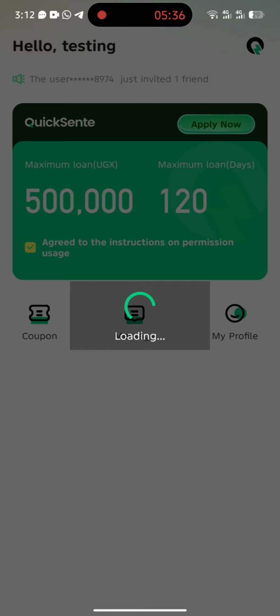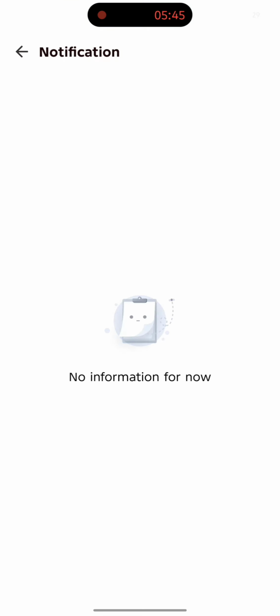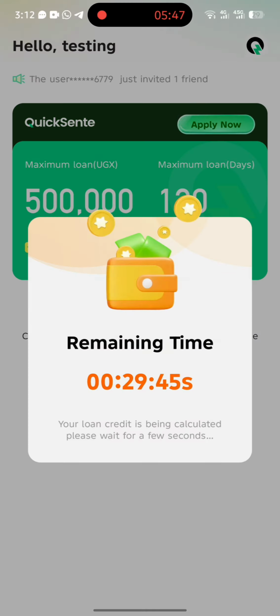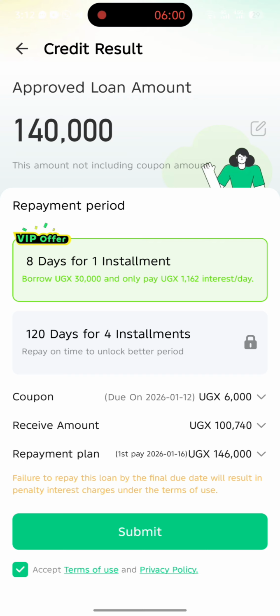So I want to show you that this application has been helping many people. As you can see currently on the screen, they are giving me 500. That's the maximum amount of money they can deposit for me. And for the remaining time, they want to see if they can assess and calculate your voiceover. Basically, you see that the 140,000 has been approved. Loan amount, I can take that right now.